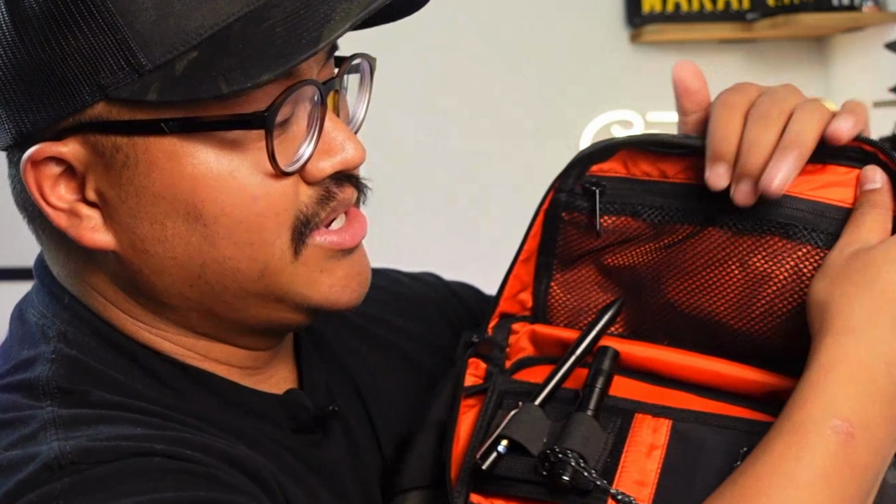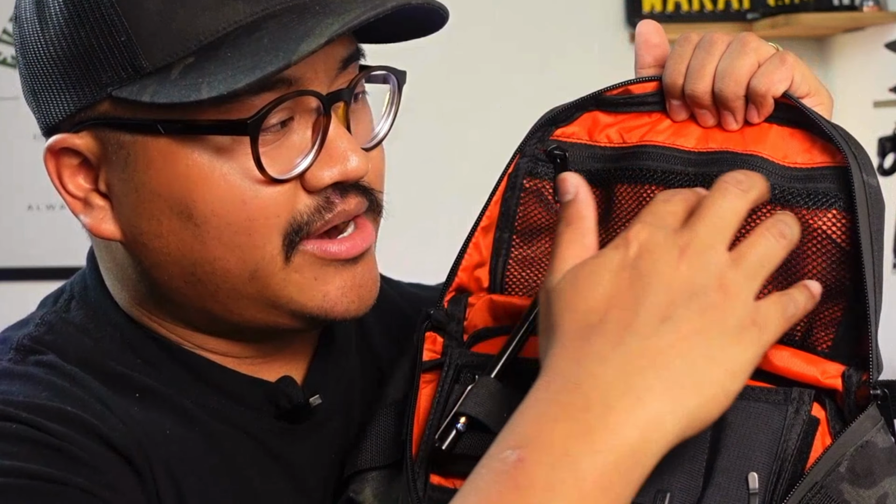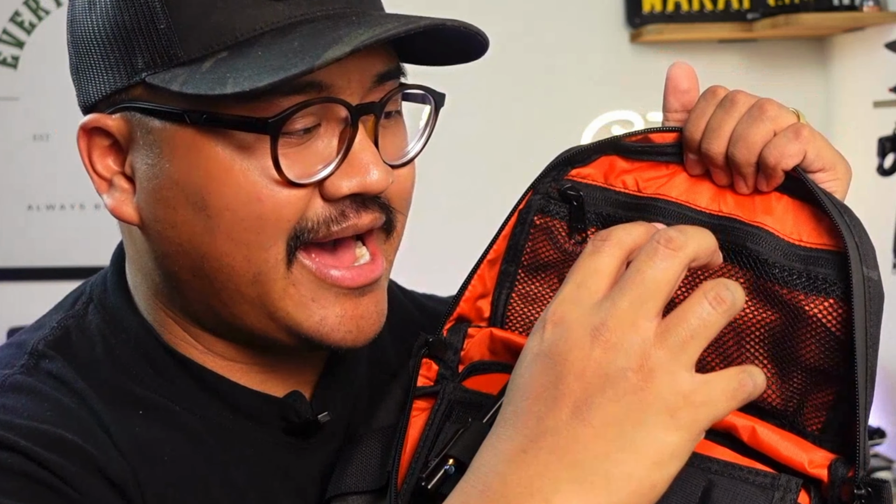I'm gonna show you guys that in just a second, but before I do, if you look at this front flap, this is where the mesh lining is, and typically in here, I would have my fixed blade, aside from the pocket knife that I either have on my person or in one of these little areas. Closing this up, I just want to show you guys how this stands up on the table.